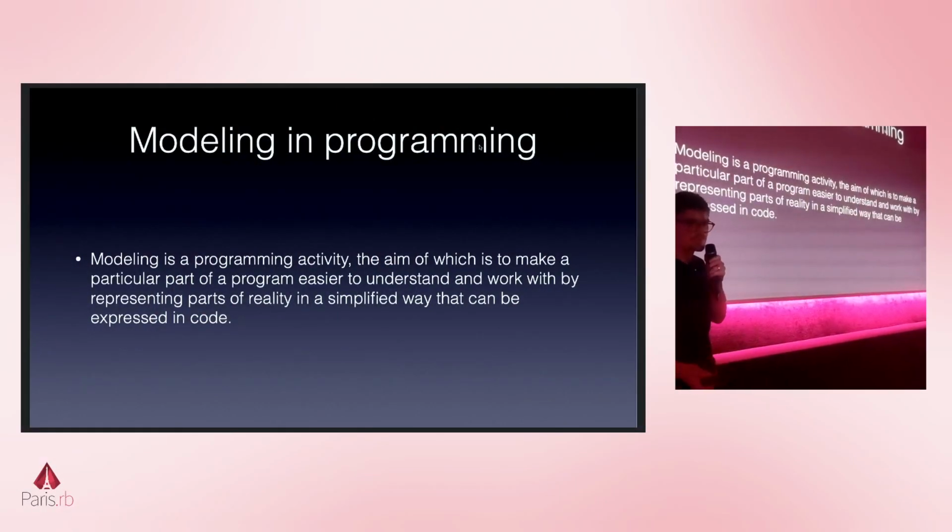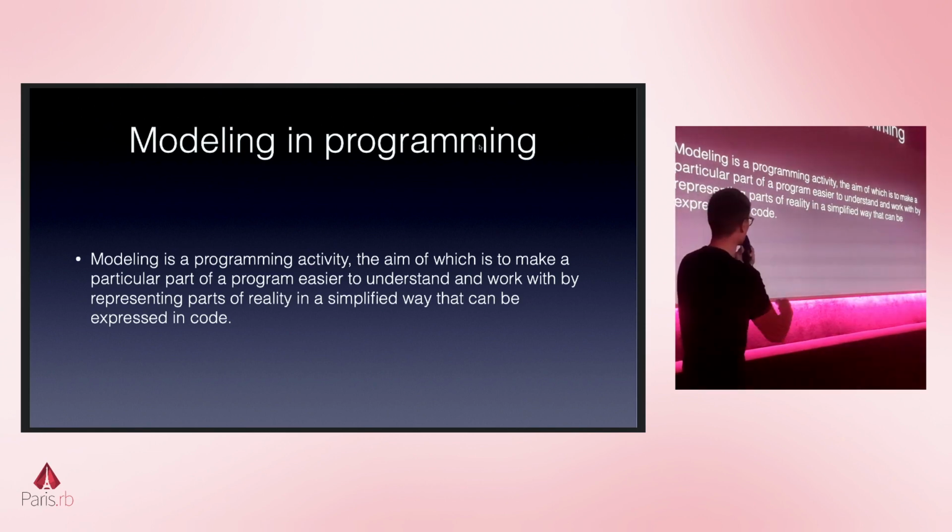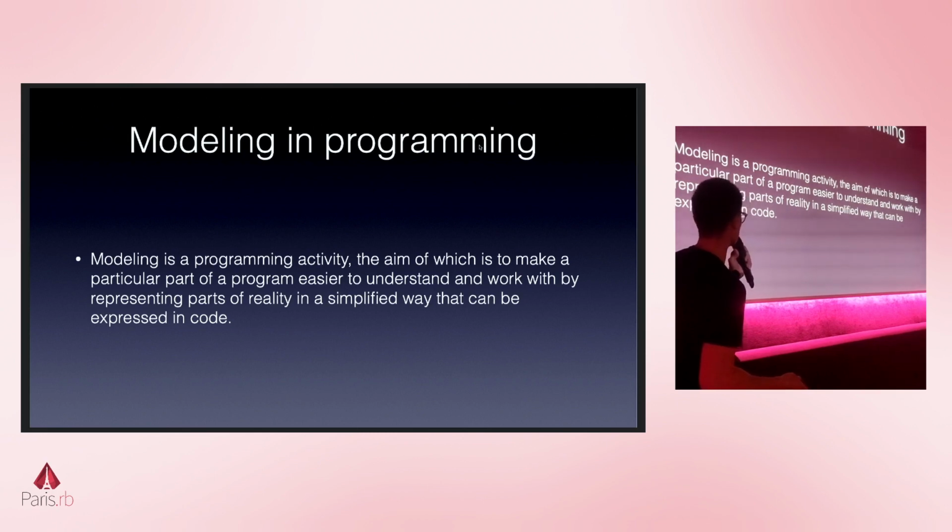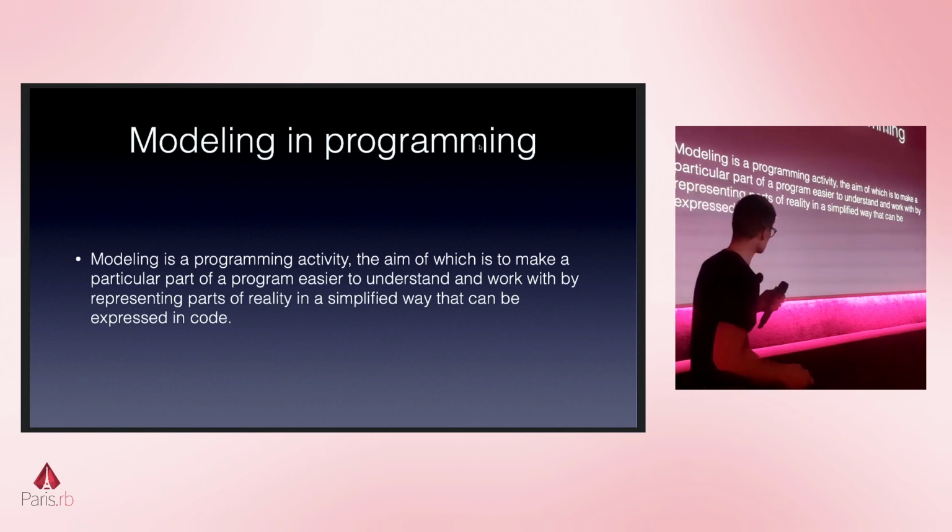So let's bring this back to programming. I took that definition of a scientific model and I modified it to apply to programming. Modeling is a programming activity, the aim of which is to make a particular part of a program easier to understand and work with by representing parts of reality in a simplified way that can be expressed in code.